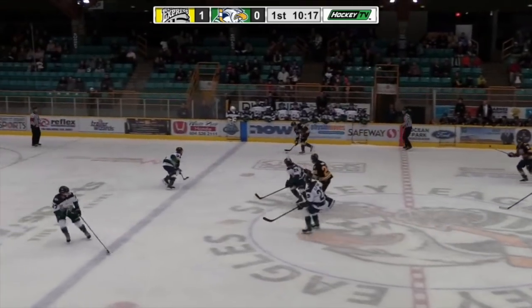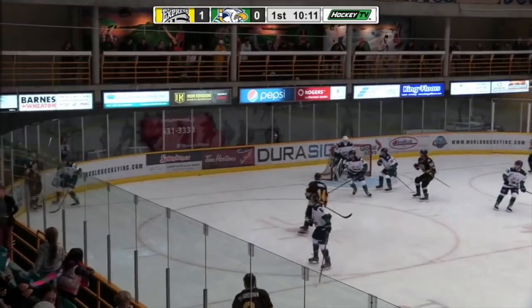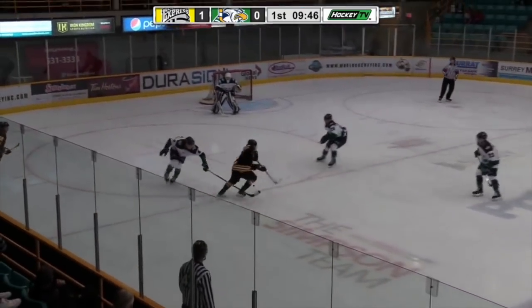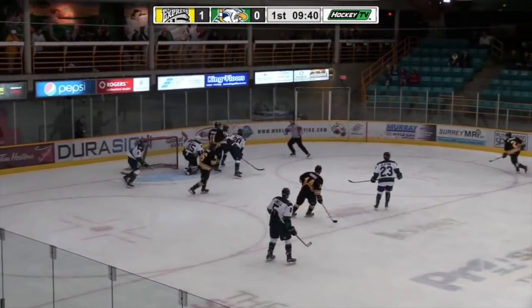Reagan Kimmins onto the right wing for Farrell into the Surrey zone. Nicely across to DePaulo. He'll walk in, slap shot right on, steered aside by Isley. Stand up, and he'll turn it back for the Express and lead a 3-man rush. Drop it off for Jonathan Sheardown. He's checked, but DePaulo follows up and cuts in. Alex DePaulo to the net, backhand, and the puck rolled off his stick.